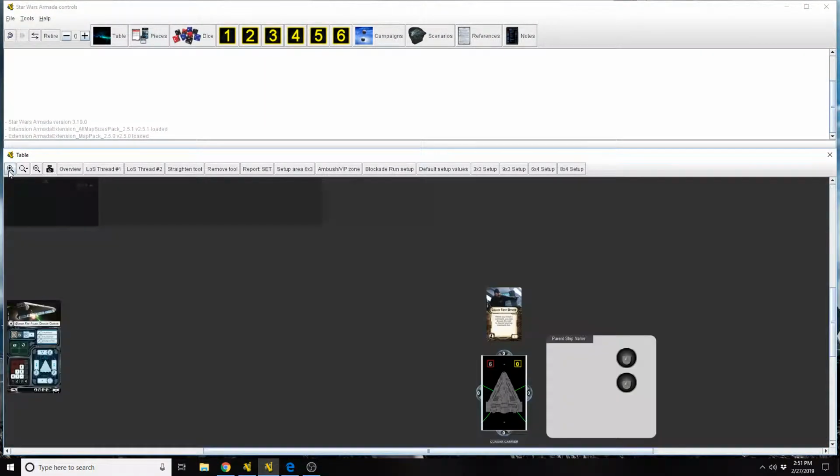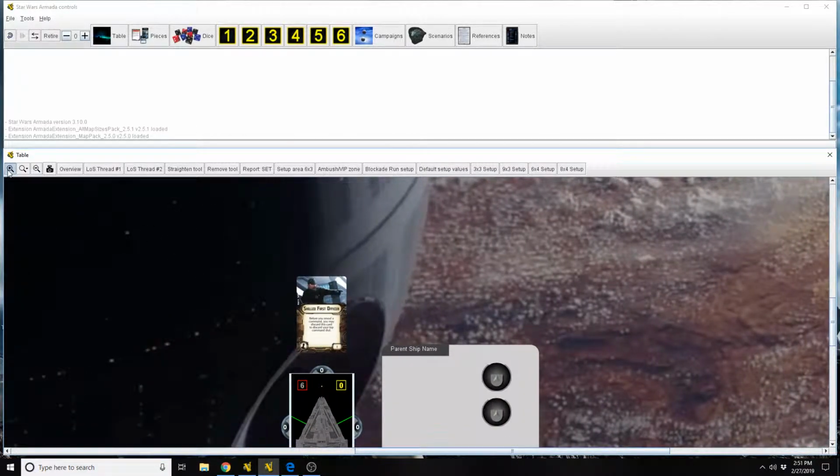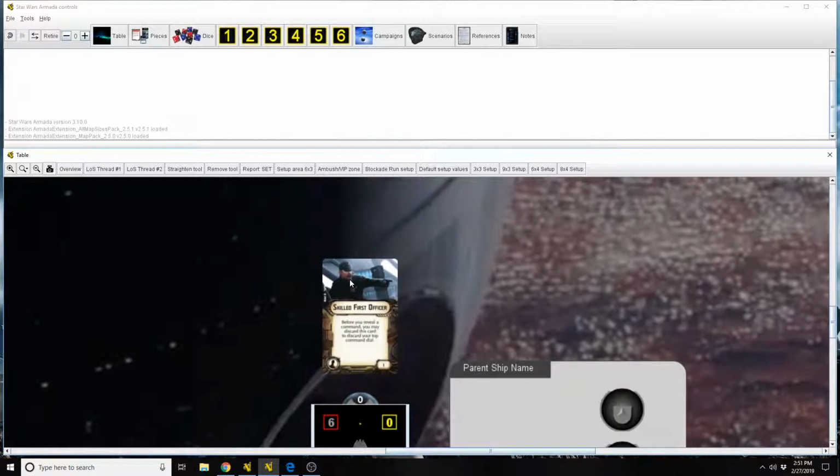Today we're going to look at our boy, Skilled First Officer, or as he's lovingly called, Yelling Hat Man. Why is he called that? Well, it's a picture of a dude. He's yelling, he has a hat, he's pointing at something. Who knows? We like calling him Yelling Hat Man.